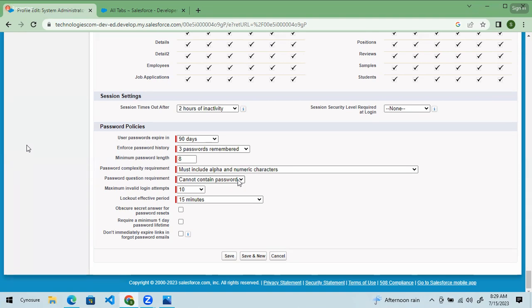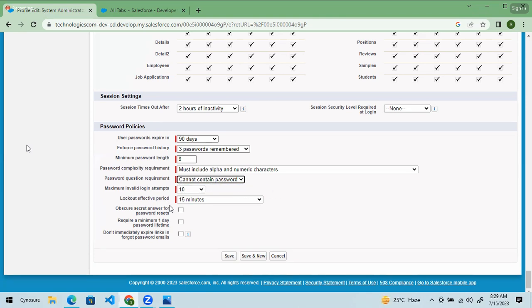Masking means whenever you type the password, it will not show the letter, but instead it will show the dot, right? So we are masking the password, but the security question we are not masking. So if you type the same password there, somebody might look at it. So password question requirement: cannot contain password. None means it can contain. We generally go with cannot contain.